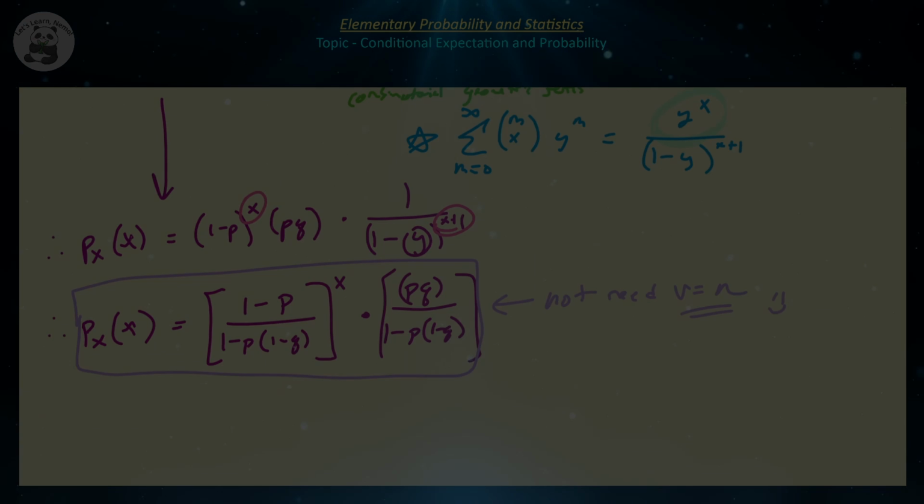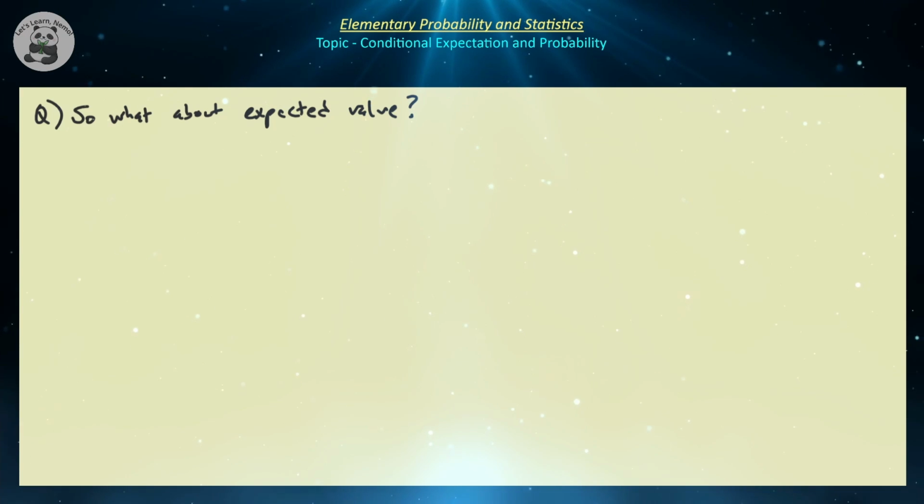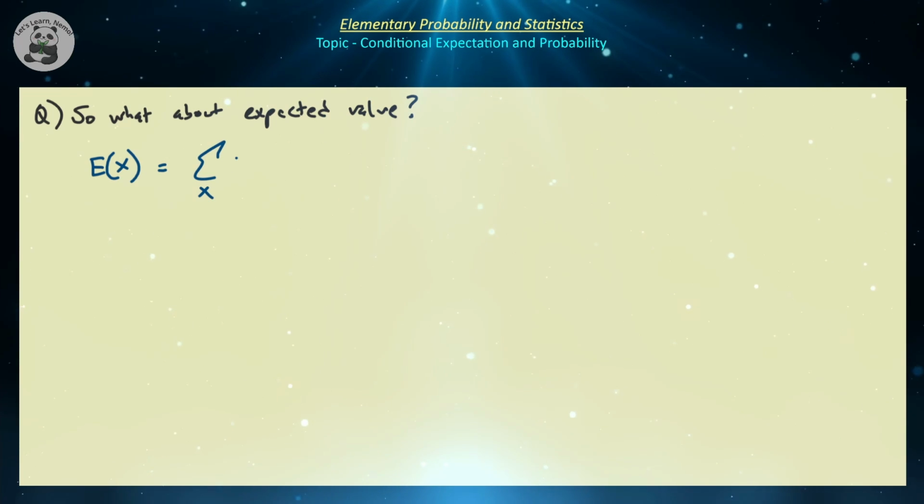Now that we know how to deal with conditional probability mass functions, and similar for probability density functions, let's deal with conditional expected value. So let's quickly review what we mean by expected value in the discrete case. The expected value of a discrete random variable x can be found by summing across all possible values of x times the associated probability mass function for x.